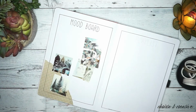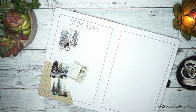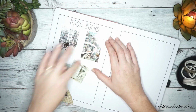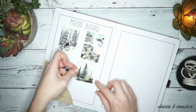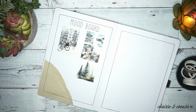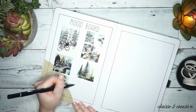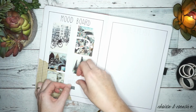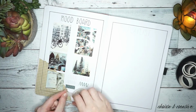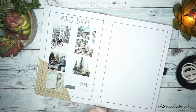As you can see, these are just images, all from Instagram, and of course linked below where I got them from. But these are the inspiration of my theme this month, and it includes a couple images from some photographers and some content creators. And then of course the bullet journal inspiration came from Leela Journals. She has a very clean, minimal look to her journal that I just love. So if you have a chance, be sure to check her out.